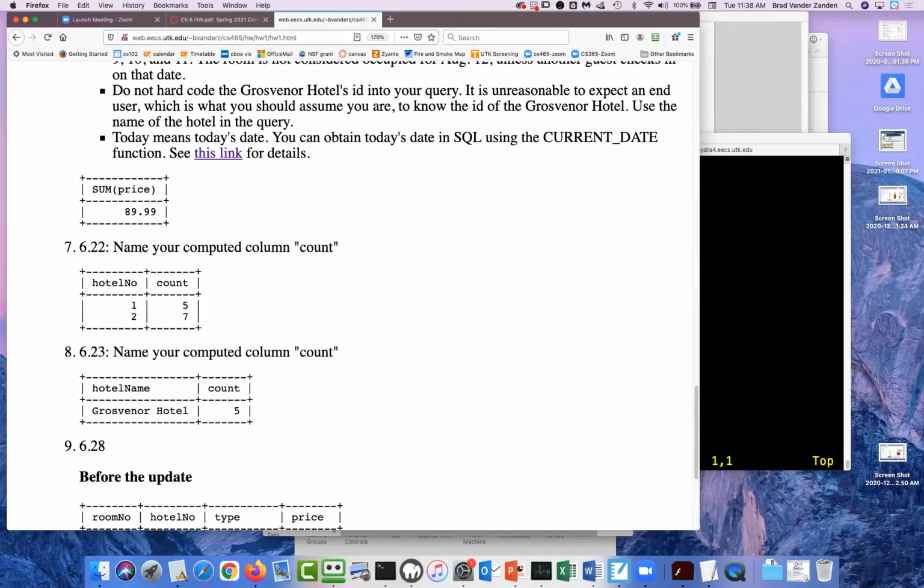Because yeah, I had a small question about formatting and stuff. Are we supposed to turn in our modified hotel.sql and then a separate SQL file for each question, or just one big file? So the question is kind of two questions. One is, should we hand in a modified hotel.sql file? And the answer is no, we have our own test data. So we're going to run our own hotel.sql file against it, and it'll be different than the one that's been provided.